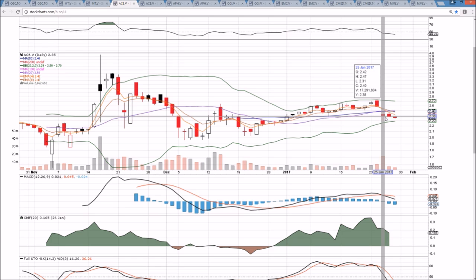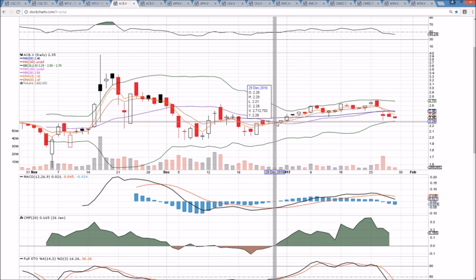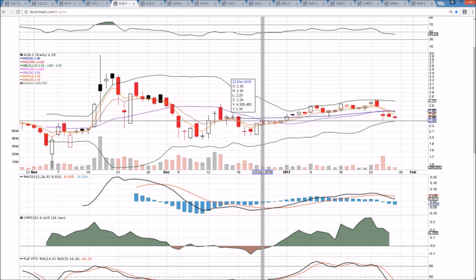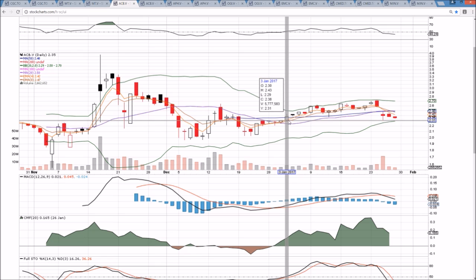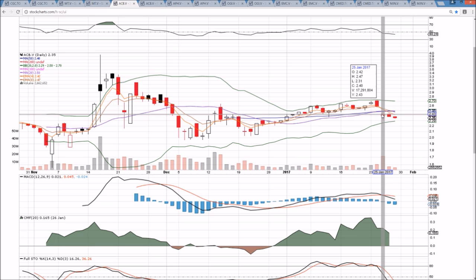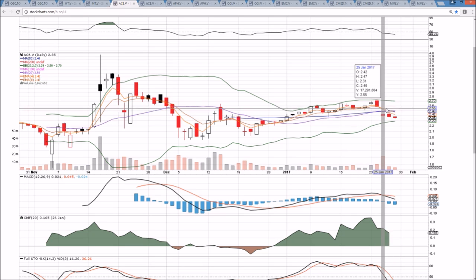Now the bounce that played out, we had a really nice oversold bounce, and we knew to be scouting for a bounce after the gap down and the big push to the downside. And look at the previous resistance acting as support. So resistance was 230, 230, 229, and that's where I made my bull entry as soon as 230 broke after we had 4 days in a row topping out at that level. So I made my bullish entry on January 3rd, previous resistance acting as support as we bounced 1 penny above 230. That's where the bulls started buying.